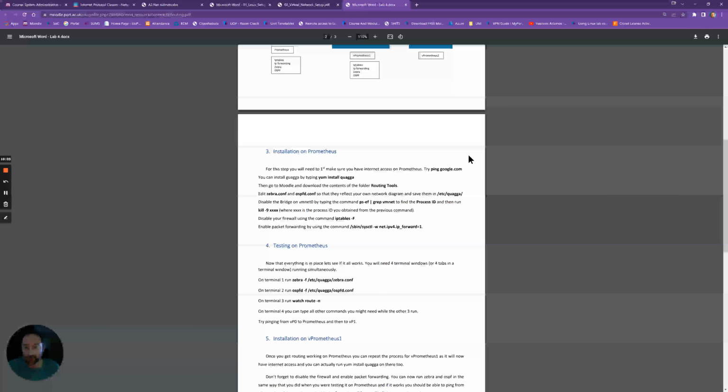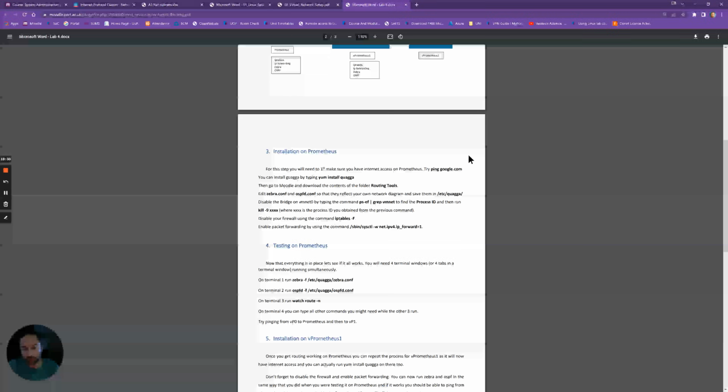In order to configure this, we would have two configuration files that are the basic ones, which is zebra.conf and ospfd.conf. You were given examples of these and you are asked to edit the files to match your particular network settings on your computers. So I would expect you to remember A, for example, where those files actually lived, the location of them is in /etc/quagga, and B, what they should look like inside.